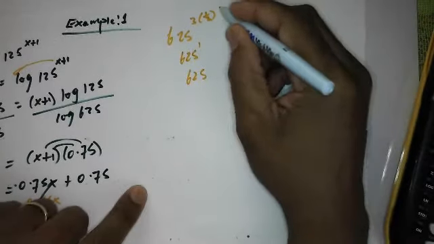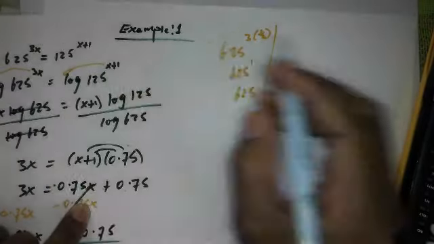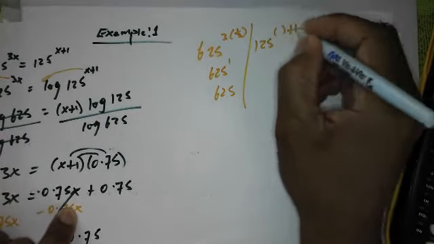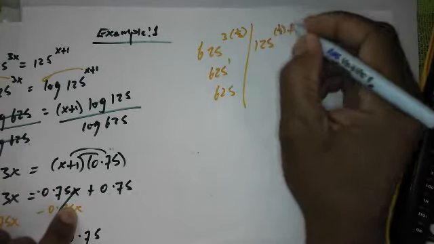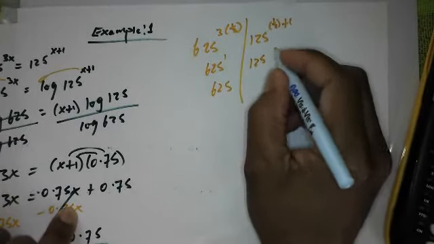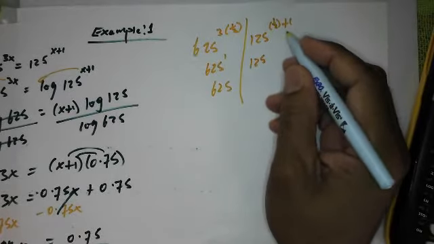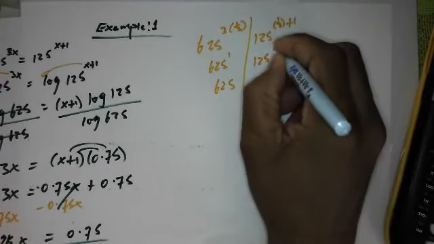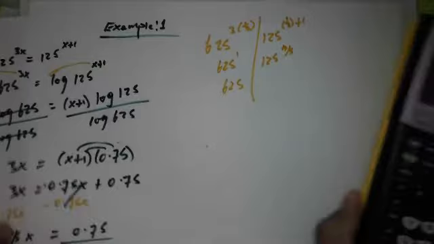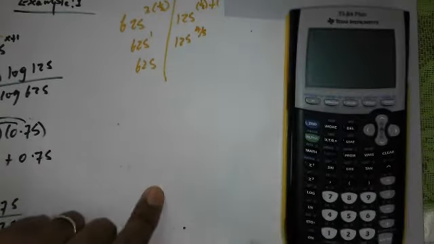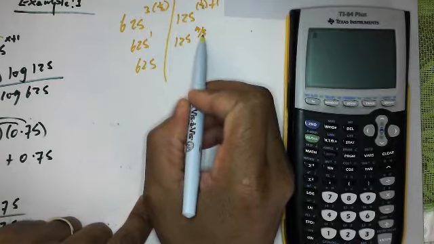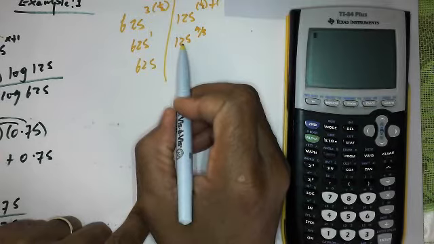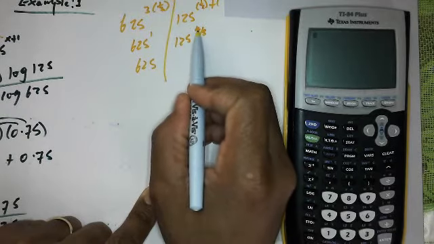Now let's find out what is this side here. This side says 125 raised to the x plus 1, but our x is 1/3. So this is 125 raised to the 1/3 plus 1, which is, remember, 1 is the same thing as 3/3. So 3/3 plus 1 more third, that is 4/3. And if you go back to your knowledge of exponents, remember the denominator tells which root you're taking. Because the denominator is 3, you're taking the third root. And whatever you get, you're going to raise it to the numerator, which is 4.